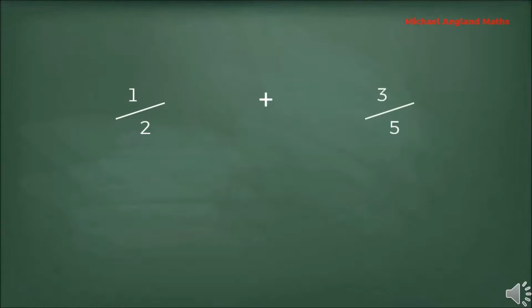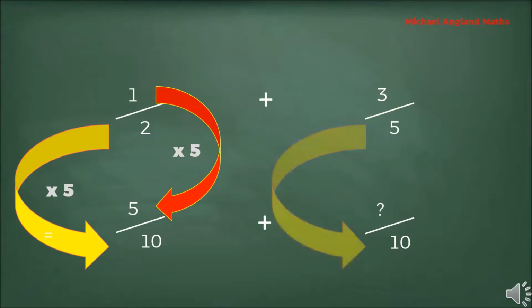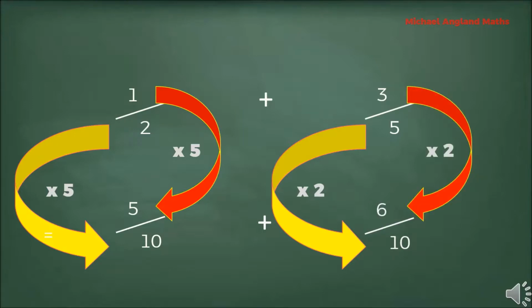1/2 plus 3/5 is equal to something over 10 plus something else over 10. So how do we scale these two fractions up to have a denominator of 10? Well, we look at the denominator here. 2 was scaled up to 10 by a multiple of 5. So to keep the fraction proportional, we scale the numerator up by a multiple of 5, 5/10. Do the same to the fraction on the right-hand side. The denominator was scaled up by a multiple of 2. So we do the same to the numerator, and we have the new proportional fraction, 6 over 10.